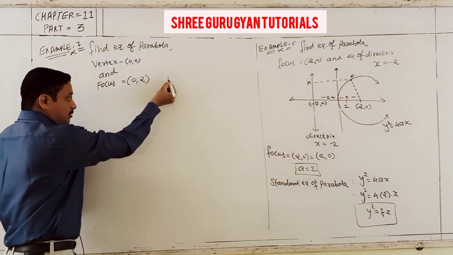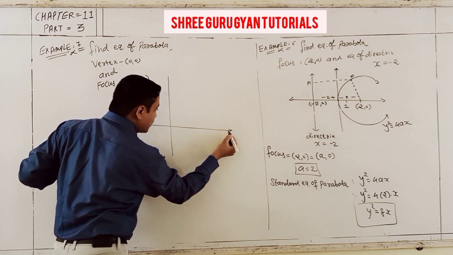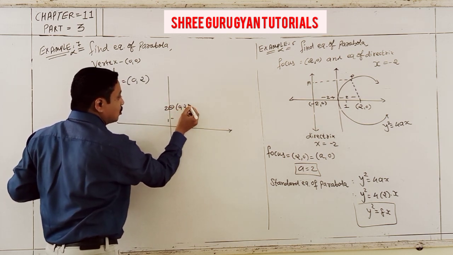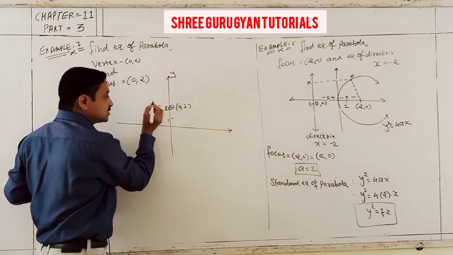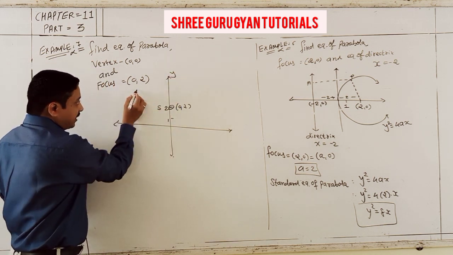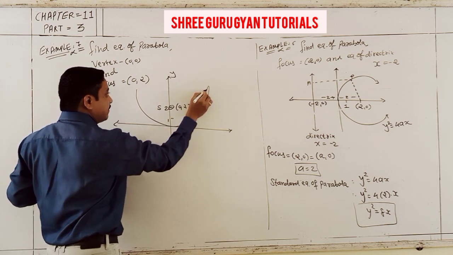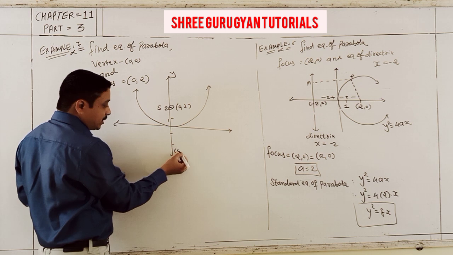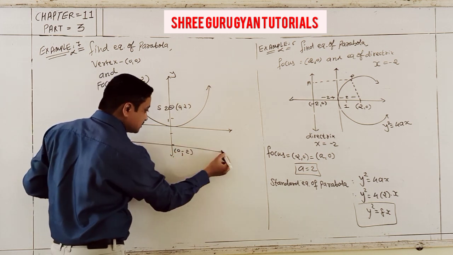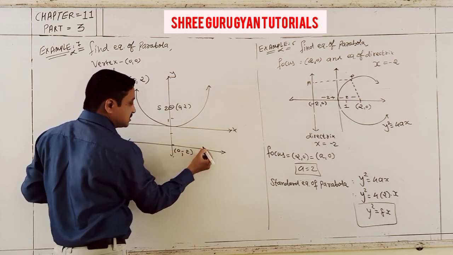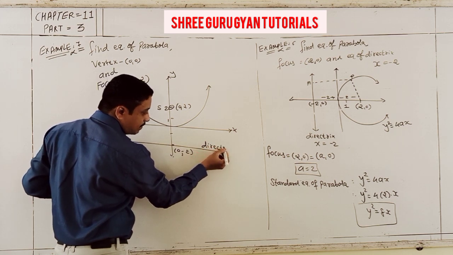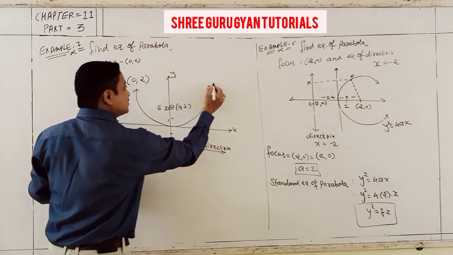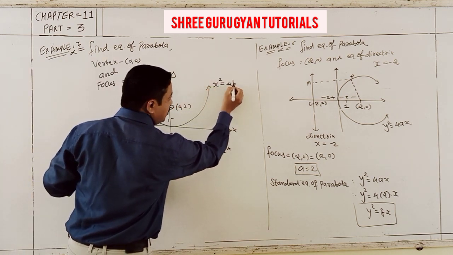So we will draw our diagram in this way. Here 1, here 2. Those are your points, 0, 2 on the y axis, and here is the given focus S. So definitely your parabola moves that side. Exactly, here 0, minus 2 is your directrix, parallel to the x-axis. Don't worry, the directrix is not given, but the vertex is given. So very easy, your equation is x square is equal to 4by.